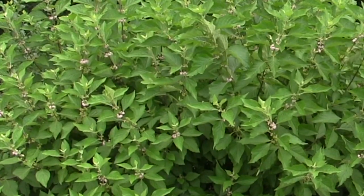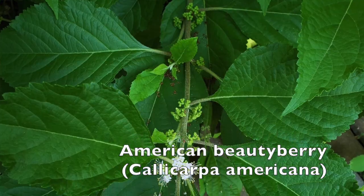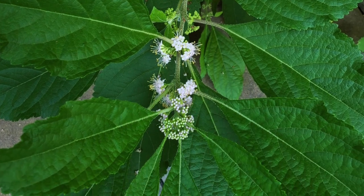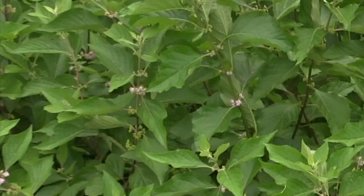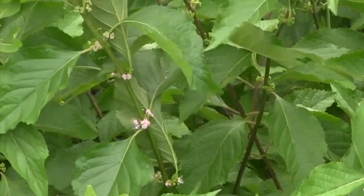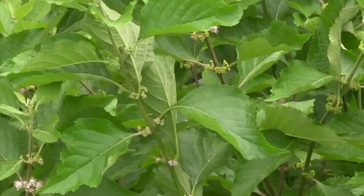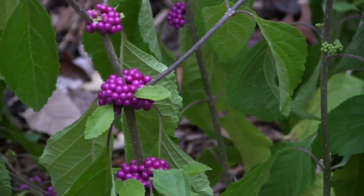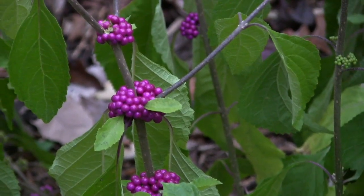I am now sharing some July blooming native plants that I don't actually have in my own garden. Here you're looking at American beautyberry and its pink and white flowers in July. This is an understory shrub that grows three to five feet tall, so it prefers part shade. However its most spectacular feature is its beautiful magenta berries in the fall. These berries are an important fall food source for songbirds. Beautyberry is adaptable to varying soil conditions from sandy to clay, but it does not like to dry out.